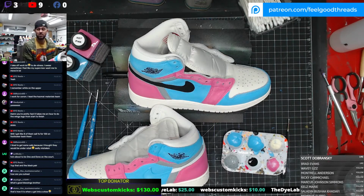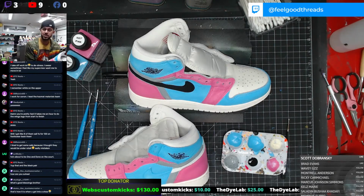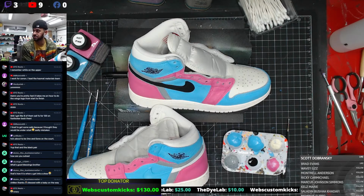People couldn't get rid of these shoes, and now I'm over here paying what, $466 for a GS pair. So you can only imagine the regular sizes 8 through 15 are probably easily in the $500 range. You know what I mean? So I tried to get some sales because I thought they would be under retail. Sadly mistaken. Yeah, they're not happening anymore, man.